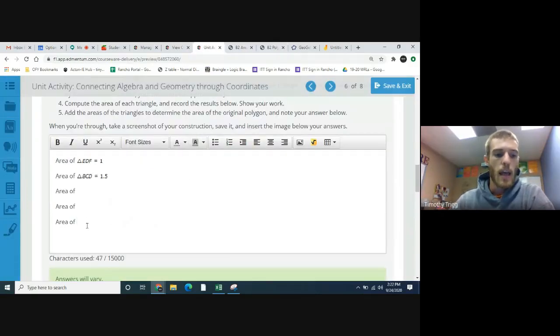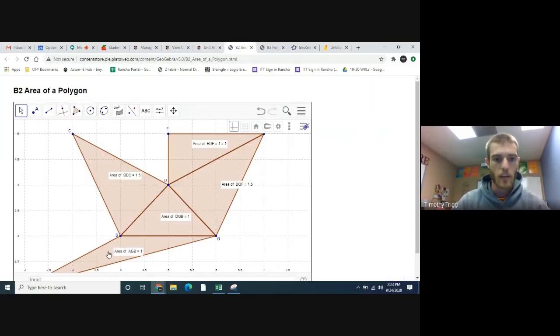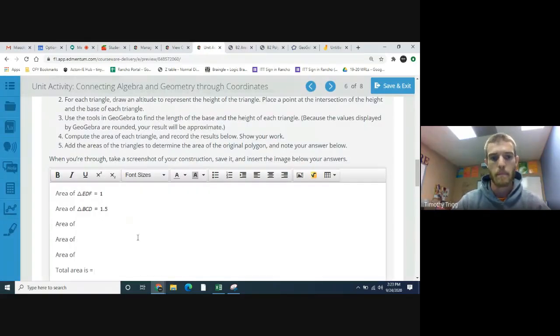on this. And don't forget the screenshot. Don't forget the screenshot of this. Put that there as well. And then we could find the total area. So the total area is, and what you're going to do is you're just going to add up all the areas from this. So just add up all these together to get the total area. You're going to put that there. All right, I hope that makes sense. If you're confused, well, you could always ask me for help later.